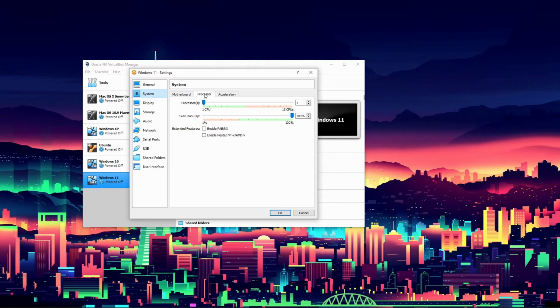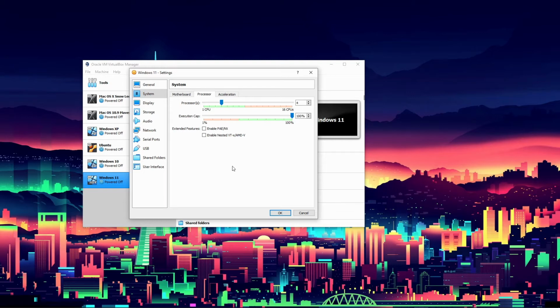Now, processor. This is something I like to do, however, it really depends on your machine. For example, you may have a computer with a single core. Can you get Windows 10 running on a single core processor? I don't think so. Well, maybe you can, but it wouldn't be recommended. You can also have AMD Ryzen Threadrippers that have 64 cores, which is pretty insane in my opinion. But most likely you're going to want to add multiple processors. So I will set mine to 4.